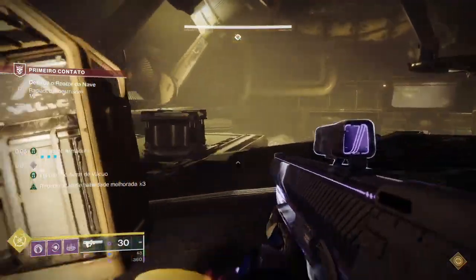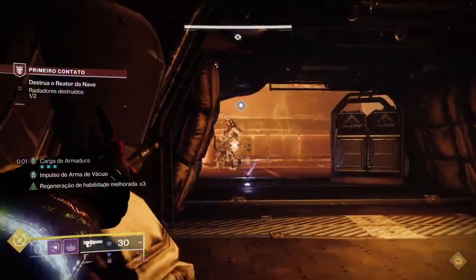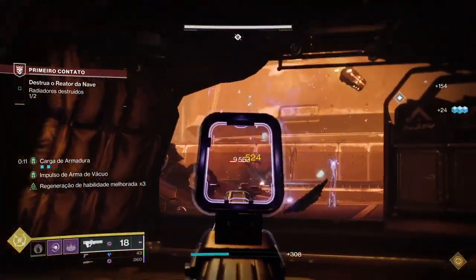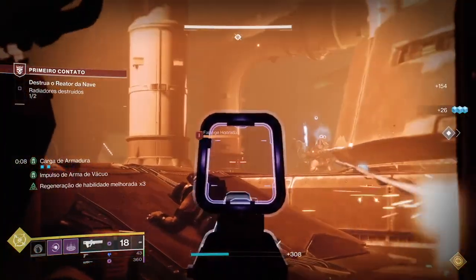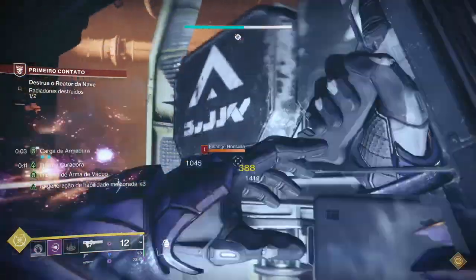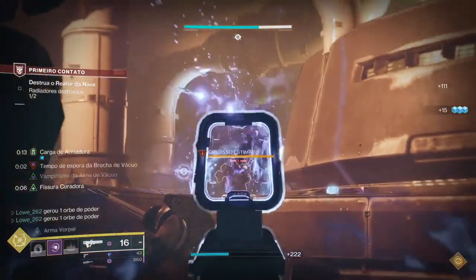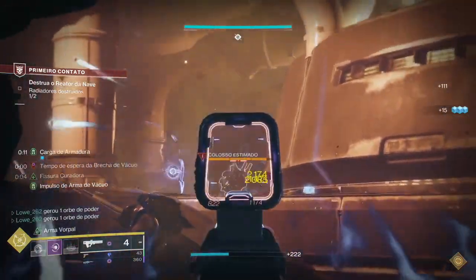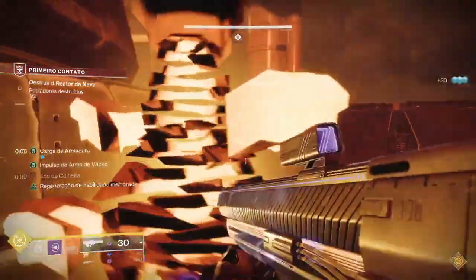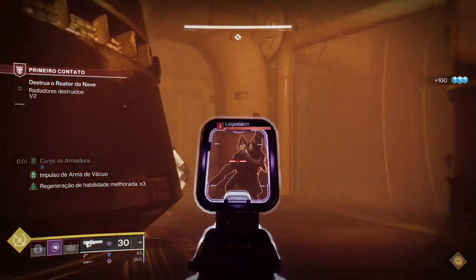So in this mission, I need to talk about something very important, which some people call add triggers. Some people call it, for bosses, health threshold spawns, whatever you want to call it. What happens is, in missions, when you do certain actions, you may trigger the spawn of more enemies. Okay, so that's why you're seeing me go very slowly.